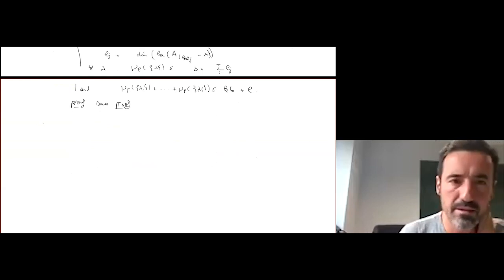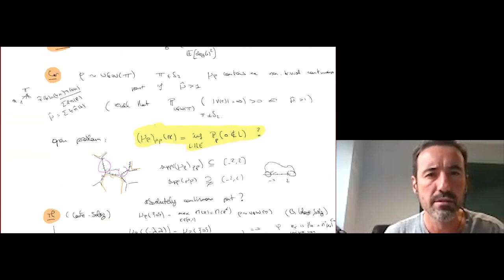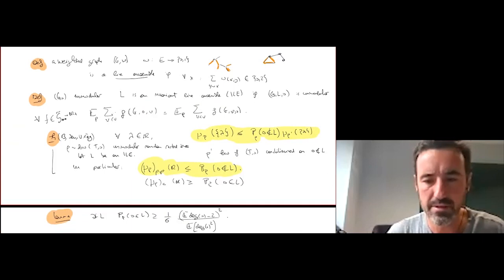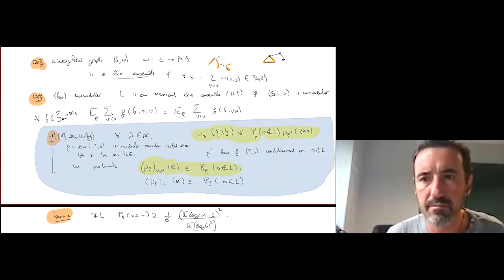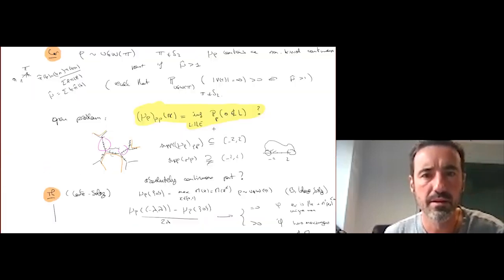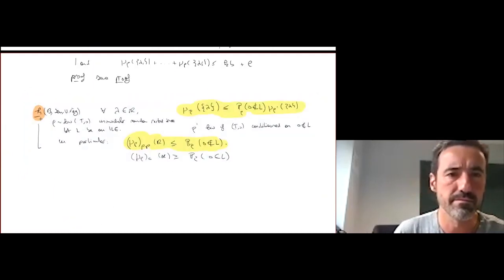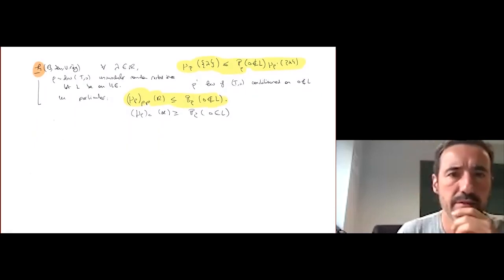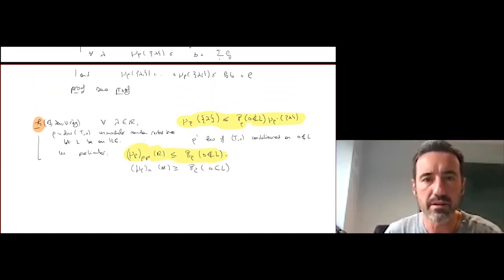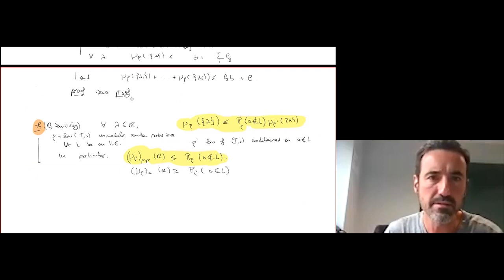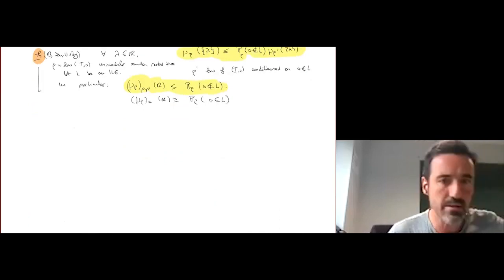Let me recall what that was. Yes, this one. So we have this result on the invariant line ensemble. To prove it, we build an invariant labeling, we use this criterion. So we have to build a labeling when we have an invariant line ensemble. So we sketch the proof.